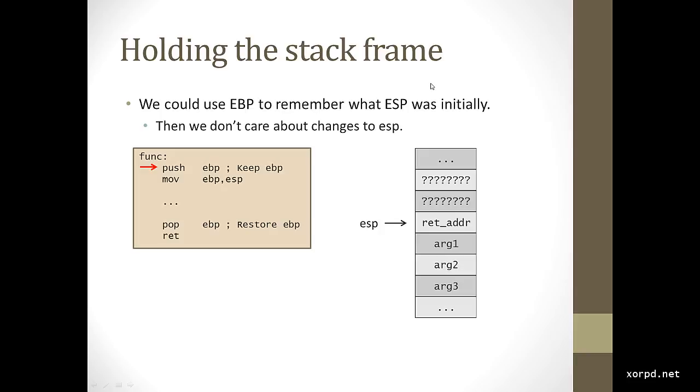Let's follow the instructions. We begin with push EBP, which is going to push EBP onto the stack. We added here old EBP, which stands for the previous value of EBP. We say previous value because in the next instruction, EBP is going to have a new value, which is going to be ESP. Now EBP and ESP both point to the same location.